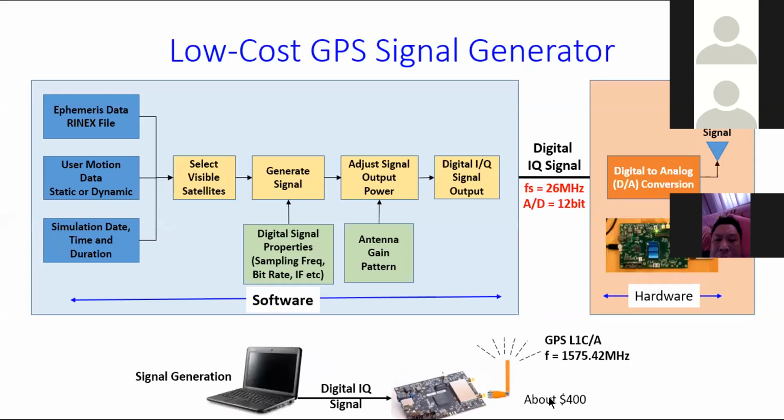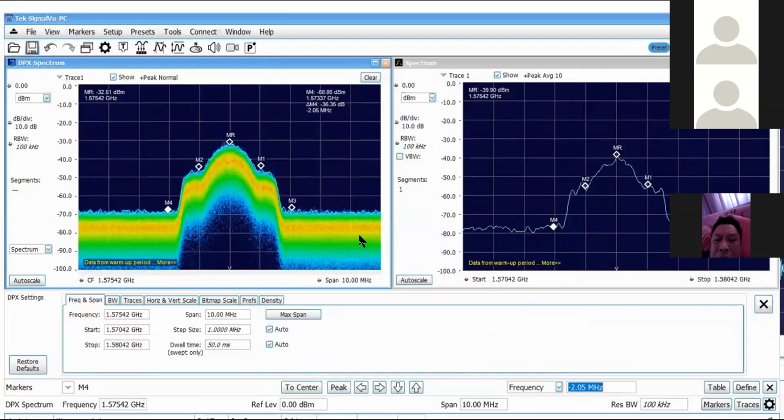I think this is about $400. And this is the software part. So a little bit of work here, but the program is available, so you can do it easily. Need to compile and make some modifications. Okay. And this is how the signal looks. Now I will share another screen to show you this live.